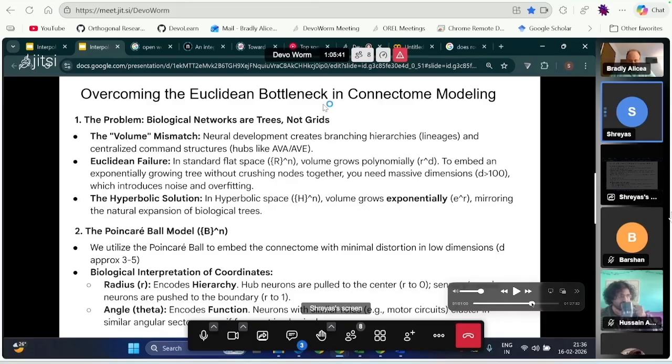And they talked about the Poincare ball model, which is a way to pick a hyperbolic projection. A hyperbolic projection is where you use a different underlying metric space, and it allows you to grow your volume exponentially, and you can get a better handle on the biological organization, because the biological organization is not necessarily Euclidean. So mapping out your connectome in hyperbolic space is very hard to do computationally, but it's very useful ultimately.